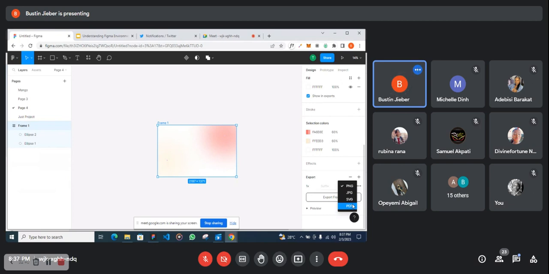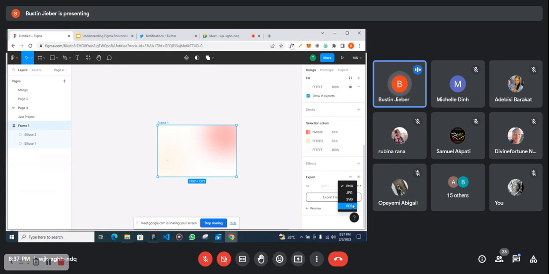Let me give you some details. When you are exporting JPEG, you can open it in Adobe or Photoshop and the likes. But in case you want to re-edit some text within the design, it is not possible. Or if you want to click a link, if you are using JPEG and PNG format, it's not going to be possible. But you can actually do that using your PDF.